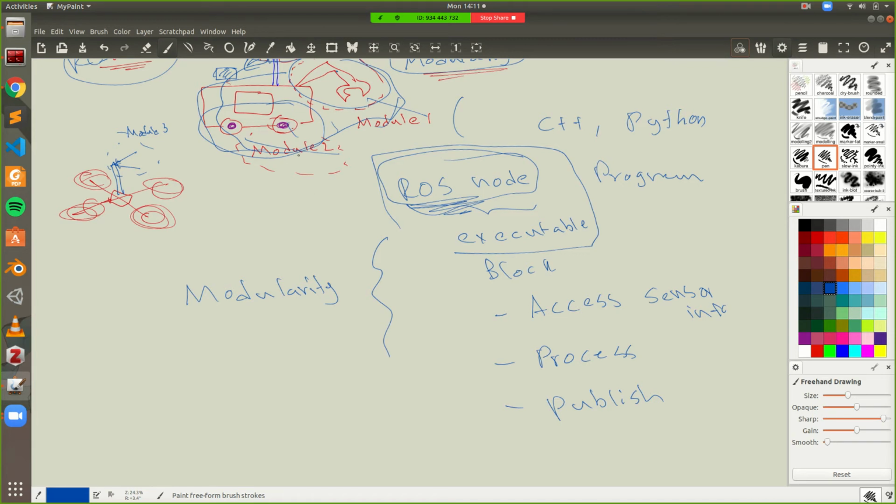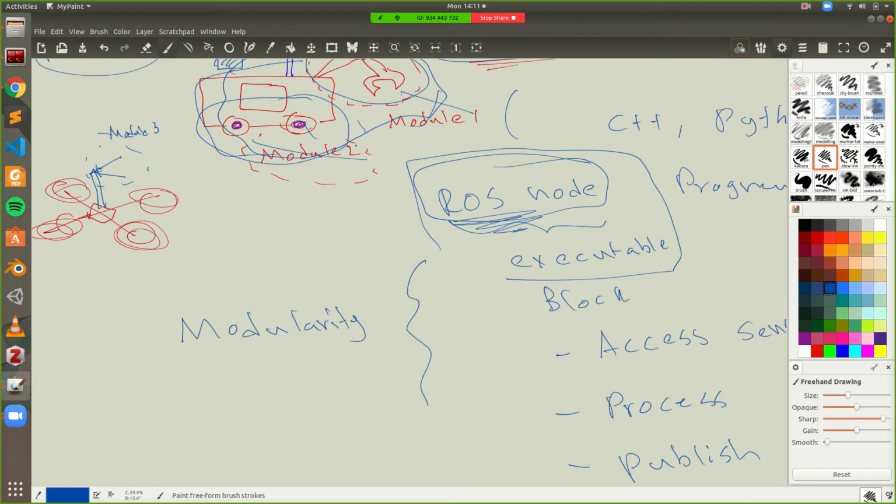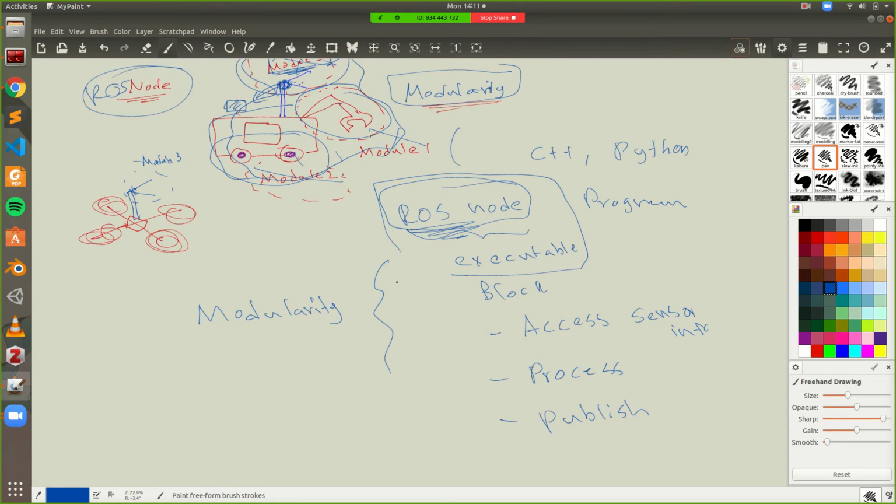But like I mentioned before, it's not essential that you create modules. It's up to you. You can just chuck it all together into one single module, for example. Everything is up to you. You get to write this node, so it's really up to you how you design this. So that is a quick introduction of a ROS node.